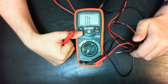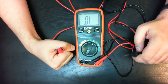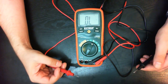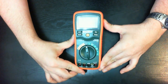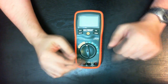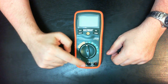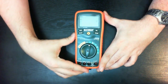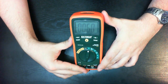Note how it beeps at every key press — this will get quite annoying if you work at night, if you are making a video, or god forbid you are trying to do some electronics, it will keep beeping and beeping at you. Size-wise this is not as compact as the EX330 but it is not too large either. Also unlike the EX330 this multimeter has a separate socket for milliamps and microamps, which I personally prefer. The display is nice and big if you view it at the right angle, but if you view it from above it gets a bit washed out.